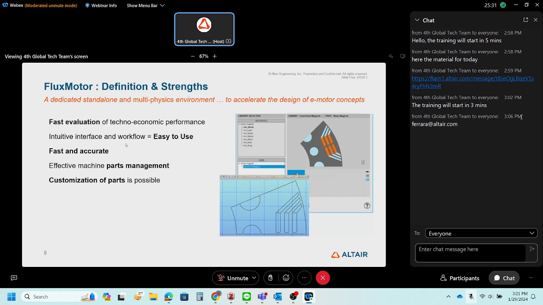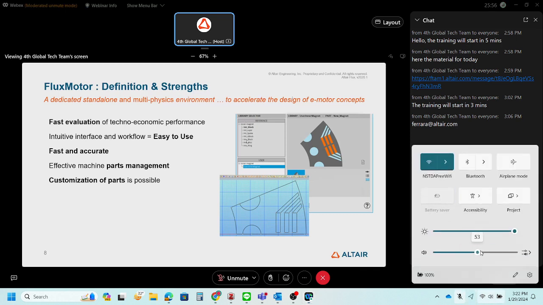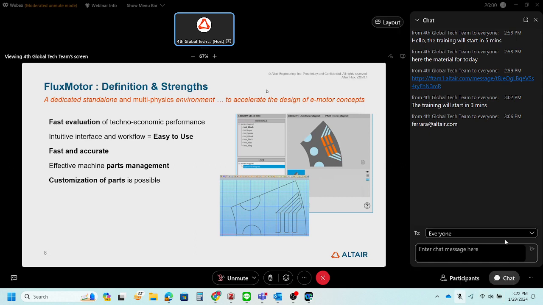It contains an effective machine parts management, and the customization of parts is possible. This means that inside FluxMotor, we normally have different catalogs for the parts, for the rotor, for the stator, internal and external, and all these parts that you can see here in the library are pre-parameterized.